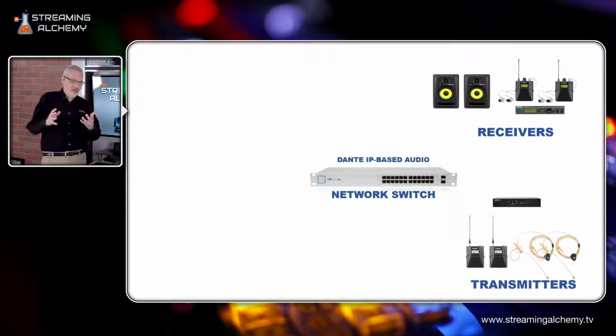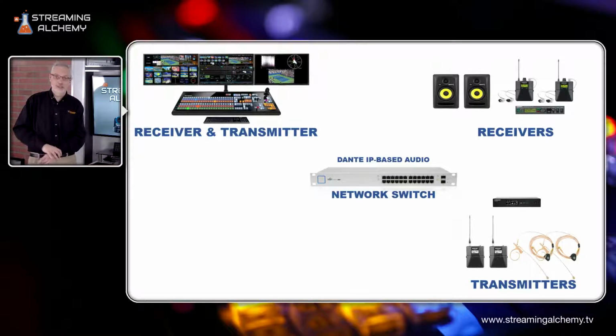One of the other things that doesn't really fit neatly into either of these categories, because it really spans both, is something like a switching system, where it is both a receiver, taking in audio feeds from all the microphones, and it could have DDR playback for video and the rest. That's all coming in as received Dante audio if you're using Dante, but it's also a transmitter. So if you're sending the audio that comes out of the production switcher to a downstream encoder, or you're sending it out because you're switching a live event and sending it to monitors that may be in a facility, an overflow room in a church, things like that, you'd also be using it now to transmit audio. So it has that hybrid role.